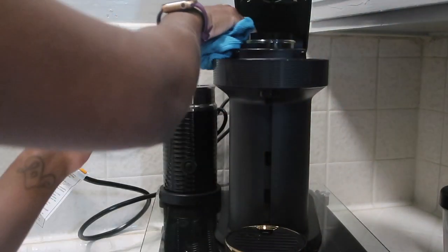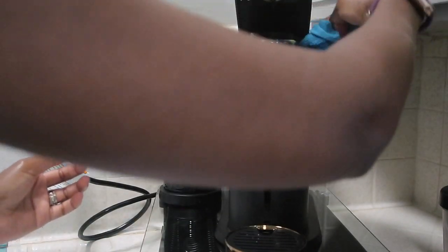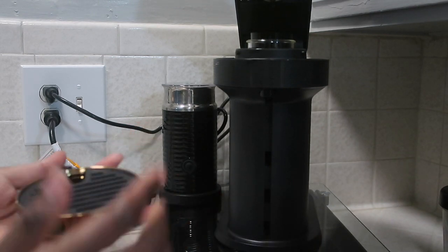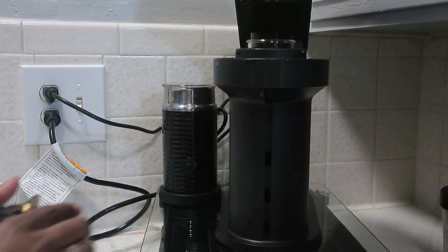I don't know about you guys, but I'm very picky because I like to wipe down everything as I see it, especially because this is brand new, so you just never know where it's been. Even before coronavirus, you just wipe down your stuff. So I'm going to rinse this out because it has a little bit of water in it, and wipe it down. And I always do that to things that I'm pretty much using.